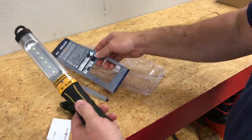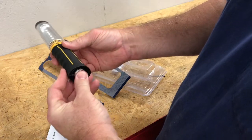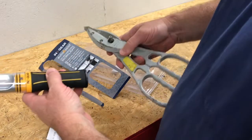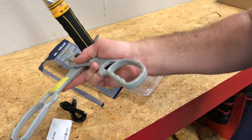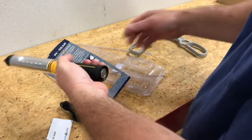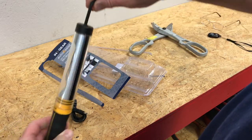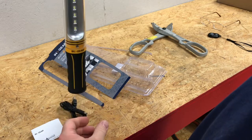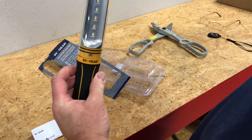So we are going to charge this thing up and then we'll come back out here and see how it works. It also has a magnet here. Let's see if I've got something I can stick it to. Well, I don't right here at the moment. Maybe it'll stick to these cutting blades on here. As you can see, nice firm magnet there to hold it in place, and we'll put that underneath the hood of a car in a little bit once we get it charged up. And it also has a hook here on top to where you can hook it underneath the hood of a car or anything that you would want to hook it on. If you're underneath the house, maybe you can find something to hook it on to give you some light. That's pretty neat.